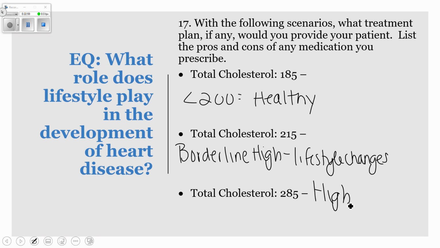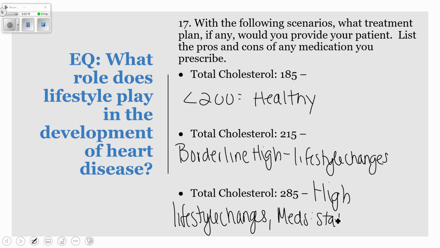Once again, lifestyle is always going to be important, so you're going to try to get your patient to make lifestyle changes. But at this value, most likely you're also going to want to implement a medication. The type of medication that you would take for this is going to be a statin.